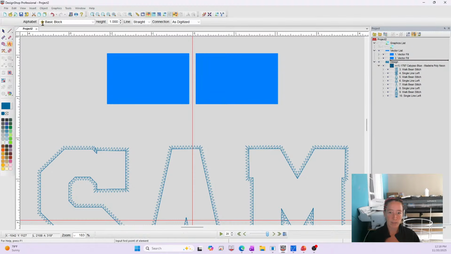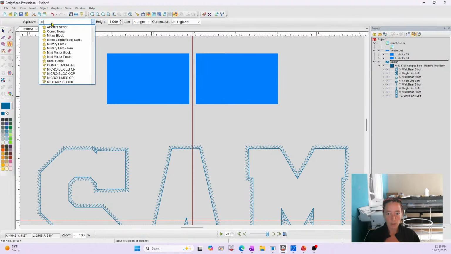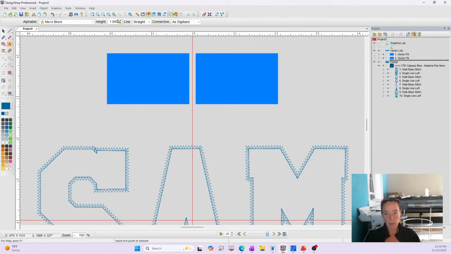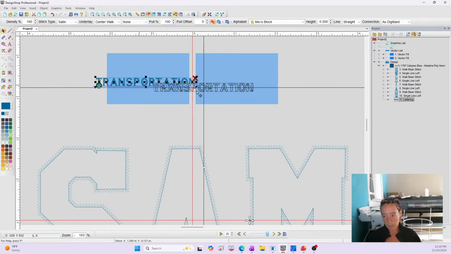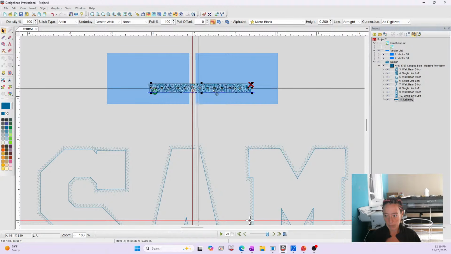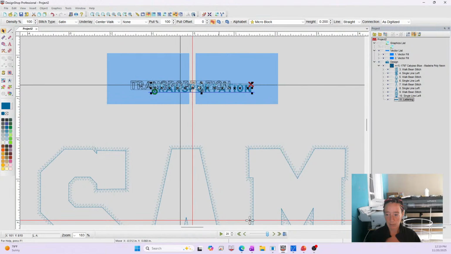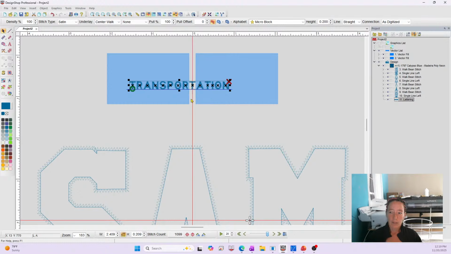So if I had, for instance, you said micro block, and I assume you're doing it stupid small, and I don't know, maybe that P is kind of more the T, something is sinking into it, right? So I have also done primer stitches underneath this.